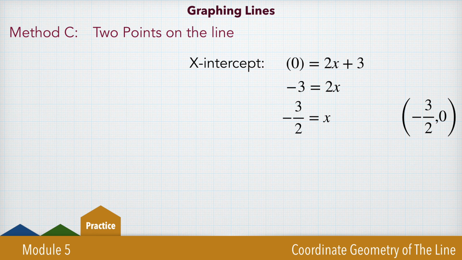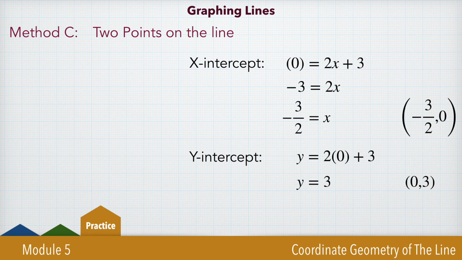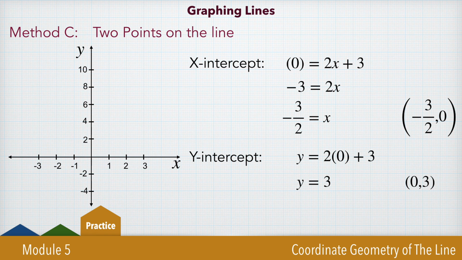The y-axis intercept is the point where the coordinate of x is 0. So substituting 0 for x into the equation and solving for y gives us a y value of 3. Therefore, the y-axis intercept is the point 0, 3. Plotting these 2 points on the coordinate diagram, we will place a ruler alongside the points and draw a line connecting the points. As the required domain is minus 3 to 3, we will extend the line over this domain.